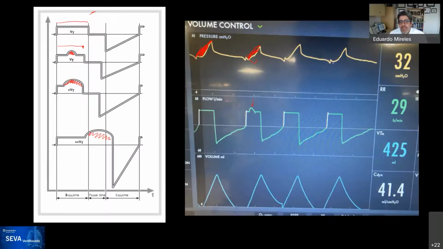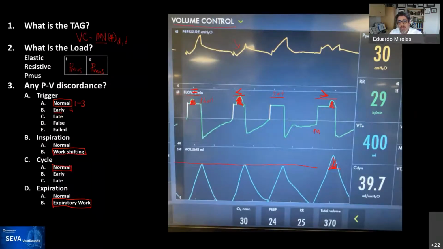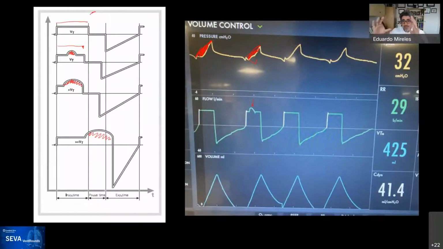And so you may walk by this patient and say, it's having some work shifting, but it's not terrible. And this may be completely acceptable for the patient. However, he may be waking up just like you saw over here. And this is a way that you add a little extra layer of saying, okay, I'm still focusing on safety, but if the patient does too much effort, I don't want him or her to have work shifting, and so they increase. So you activate this, so it activates that.